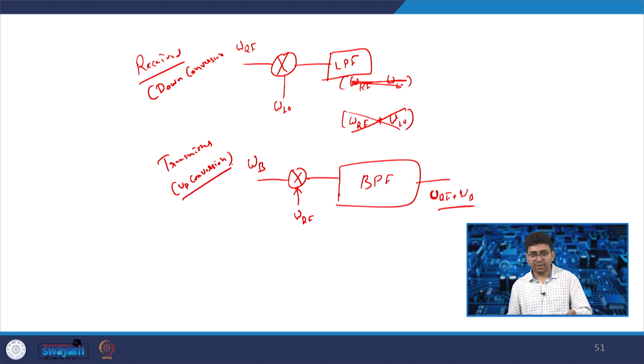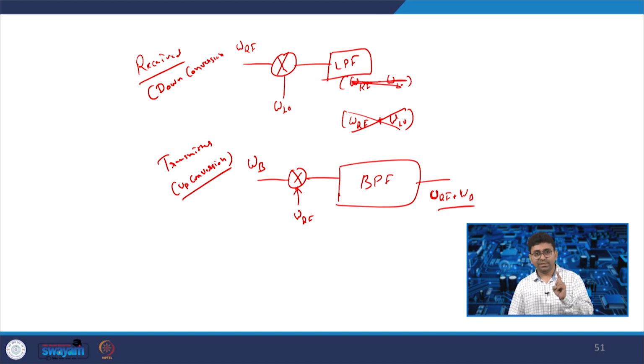So this is how the transmitter will work. You can use all the receiver architectures that we have discussed in the last 2-3 lectures. The same receiver architecture can be employed in the transmitter. The only change is that now we need to consider up conversion, not down conversion.